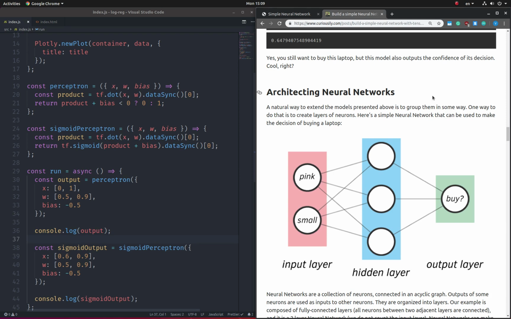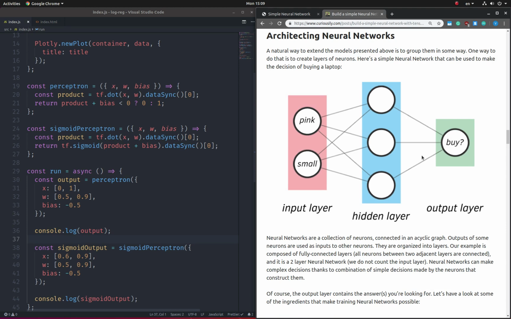And as you can see, the neural network looks like a graph. It's actually a connected acyclic graph, at least this one presented here. This neural network has two layers, since the input layer is not counted as a layer, since it's just taking in the data as input. So we have a hidden layer, where the decision is taking place mostly, and we have an output layer, where you can grab the result or the output from the neural network.